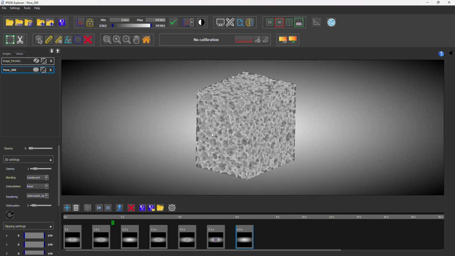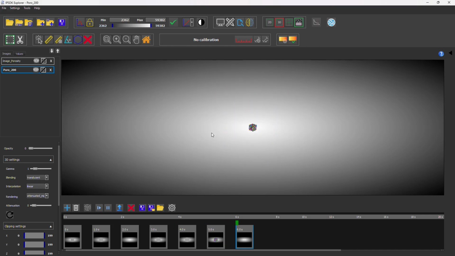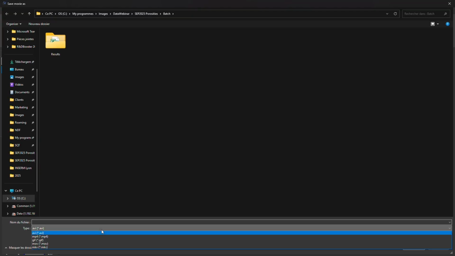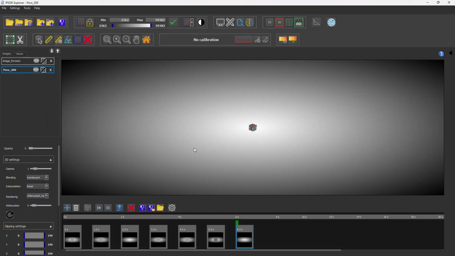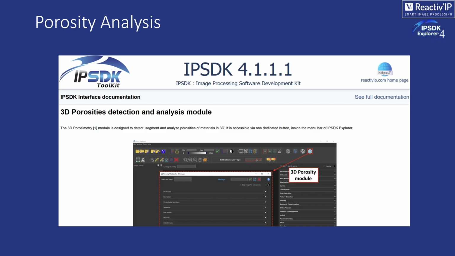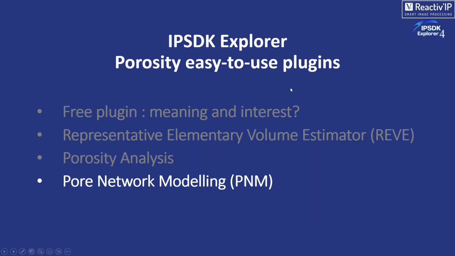And then you can just replay your scenario, and it's very easy to use, and you can combine several types of images. You can combine and create very easily your script, which you can save just after and say, okay, I want to save my movie as, and you have several formats for saving it. Okay, let's go back to the presentation.